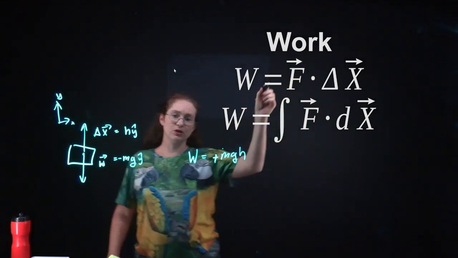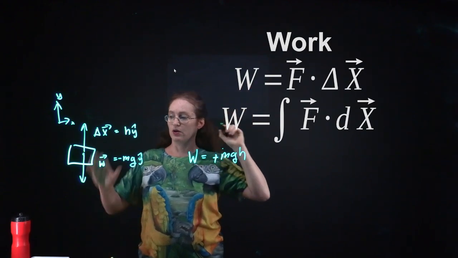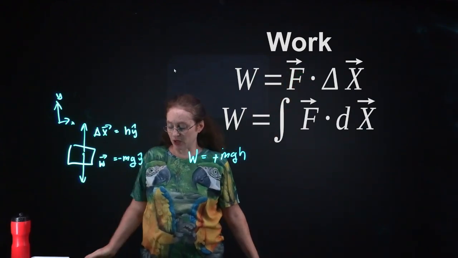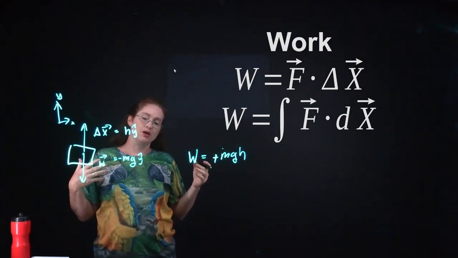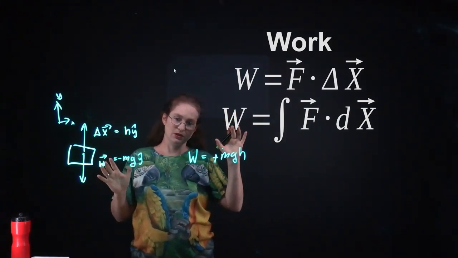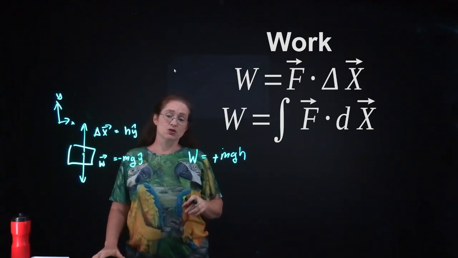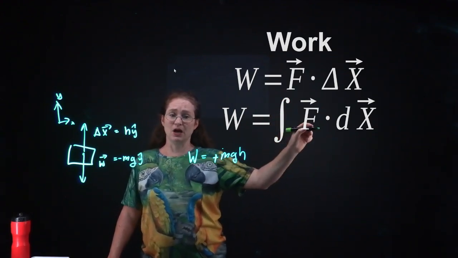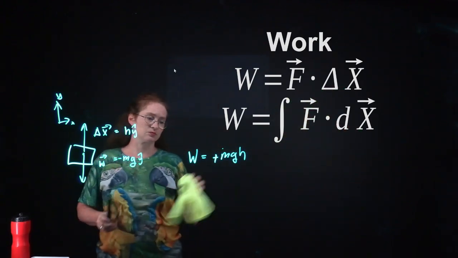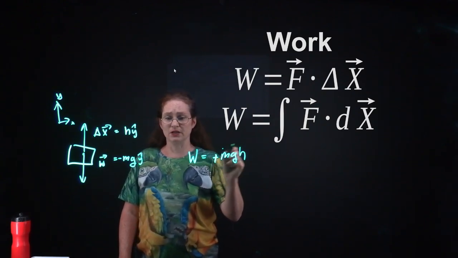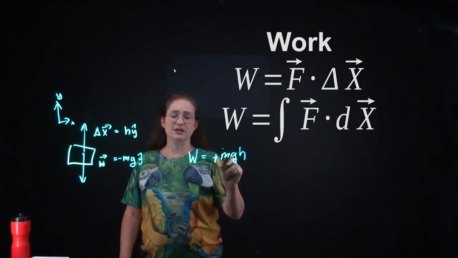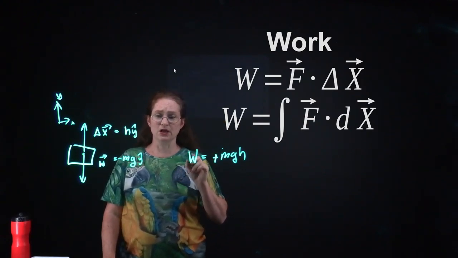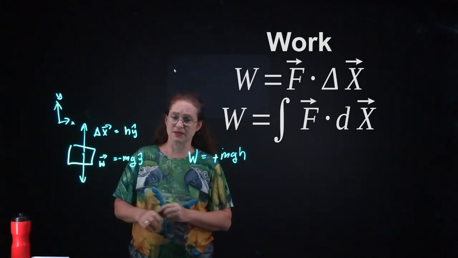Now, when you're talking about constant displacements and constant forces, you use this form, F dot delta x. But often we are talking about forces that may change as you move around, so the F dot dx is not constant as a function of the path. Then you would have to do this in small pieces and do an integral. When you do that, it's F dot dx instead of F dot delta x. And here you can see that the work done in a gravitational field is mgh. If you move something of mass m up a distance h, the work done on the system is positive, and the work done by the system is negative.